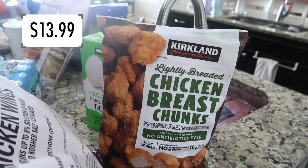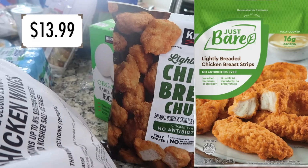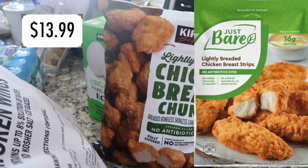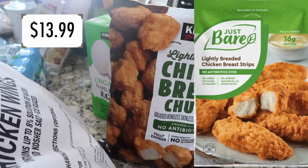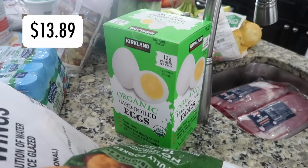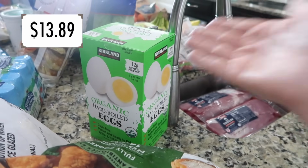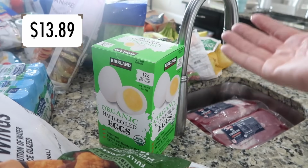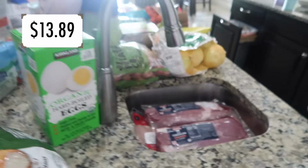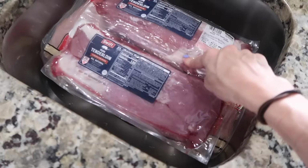It's the Kirkland brand. I feel like they're pretty similar to the other brand. I forgot what it's called. The something naked, I don't really know, but you save $5 buying the Kirkland brand, so I saved myself $5 there. And then I got some boiled eggs. This is just so nice and convenient to have on hand whenever I need boiled eggs. It's not a process. I can actually eat a boiled egg when I want it, rather than saying, oh, but I have to take out the pot and then do, you know, 5 steps and wait 30 minutes to eat them. Okay, I have more on the back counter, but for now I'll show you the meats.